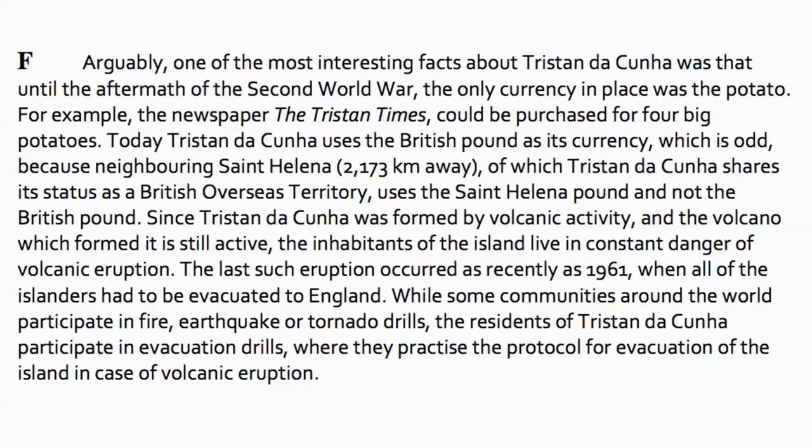Since Tristan da Cunha was formed by volcanic activity and the volcano which formed it is still active, the inhabitants of the island live in constant danger of volcanic eruption. The last such eruption occurred as recently as 1961, when all of the islanders had to be evacuated to England. While some communities around the world participate in fire, earthquake or tornado drills, the residents of Tristan da Cunha participate in evacuation drills, where they practice the protocol for evacuation of the island in case of volcanic eruption.